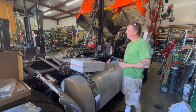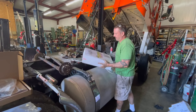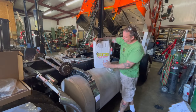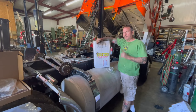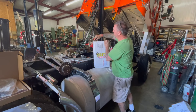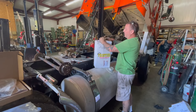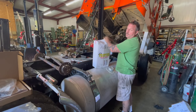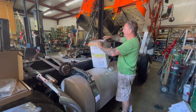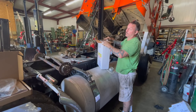So, here I'm standing next to this beautiful piece of machinery, and I got this box in the mail today from Frontier Truck Parts. I don't know if you guys have ever done business with Frontier, but these guys are super cool. They're pretty knowledgeable, and you can give them real vague instructions like, hey man, I need some parts for this motor. And they'll ask you some questions, and then they'll send you a pile of parts. Now, what we're hoping today, when I open this up, is that these are the correct parts.